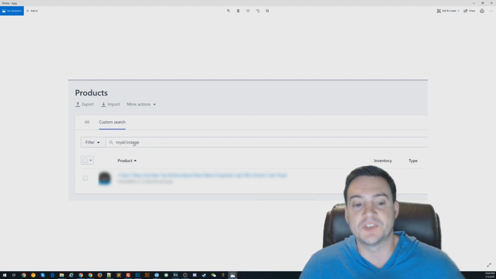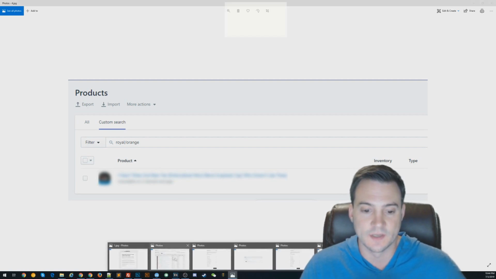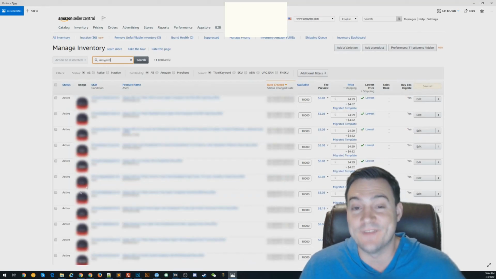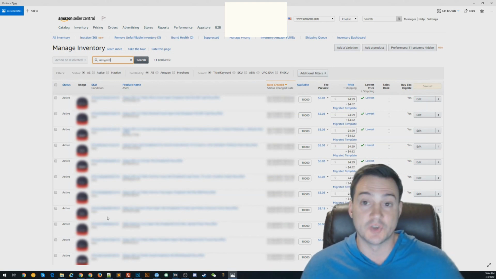So when you search it, the listing shows up in search results. The variation does not show up in search results. That's the distinction here. On Amazon, the variation itself that has a unique ASIN, this is just how Amazon's catalog is structured, shows up in search results.